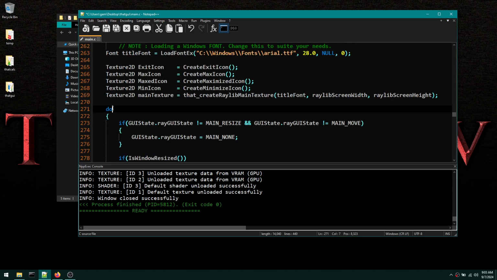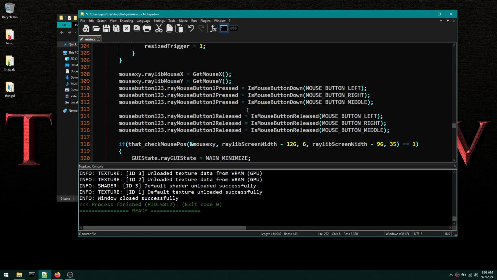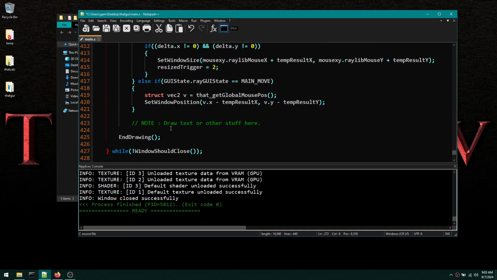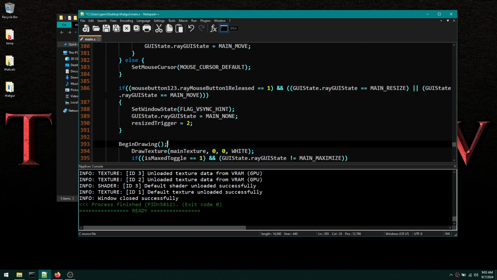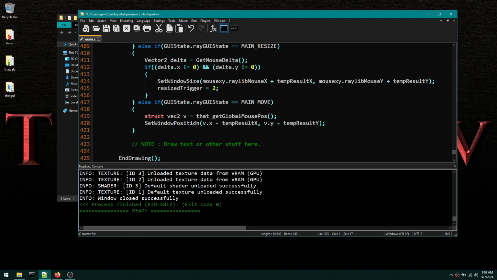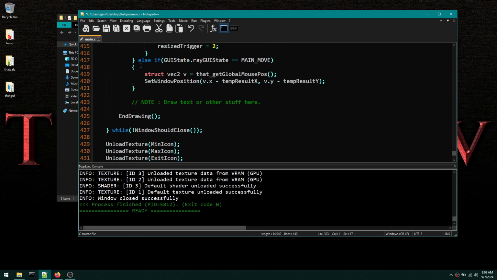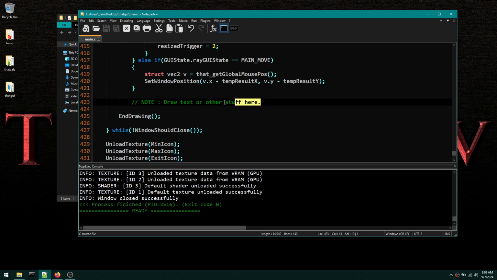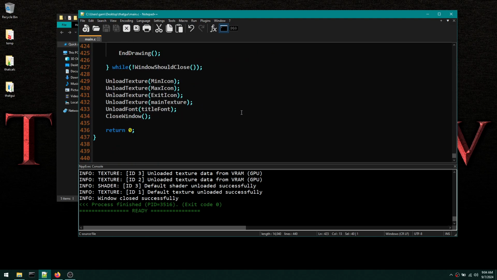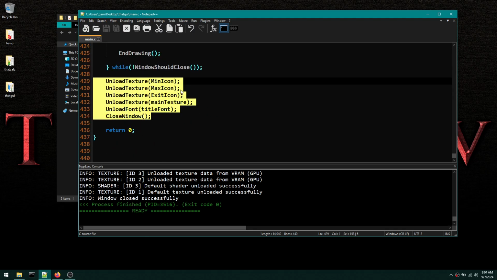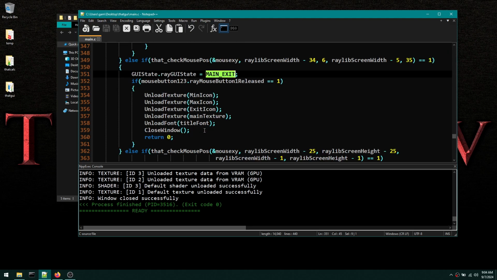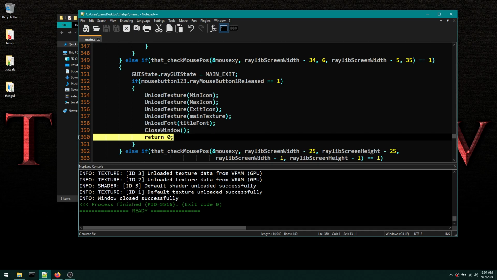Now you have the do while loop right here, and this do while loop is pretty long. It's checking the mouse state, and then once it gets through there, okay, then you have the drawing right here, and the beginning and end right there. So anything you would want inside this window here, or any info at the bottom that you would want here, that's where you would add it all right here. That's why I left this note. And then, of course, when the program closes, it unloads everything. And of course, also, when you click the exit button, it does the same thing here and returns. So keep that in mind as well.